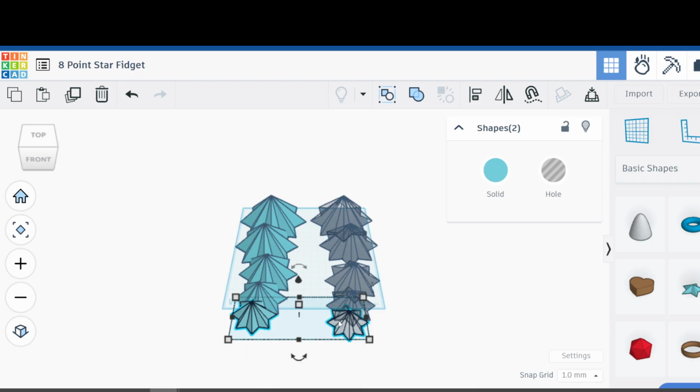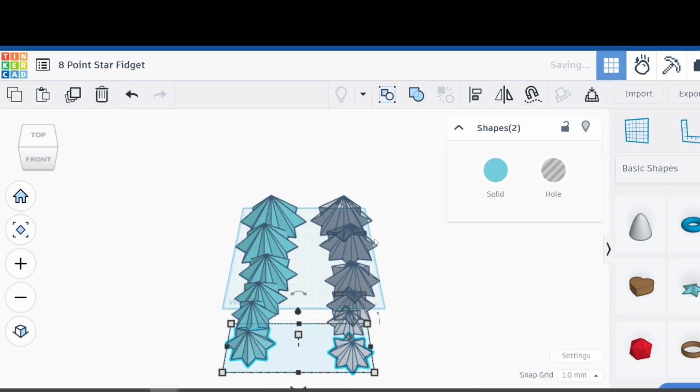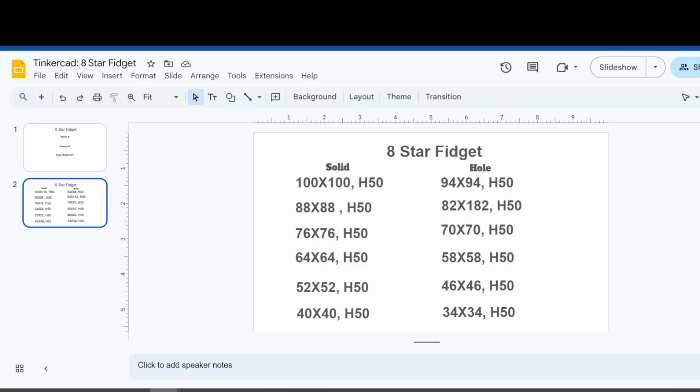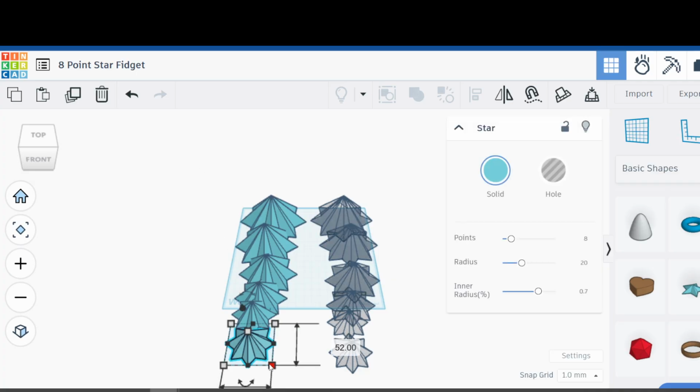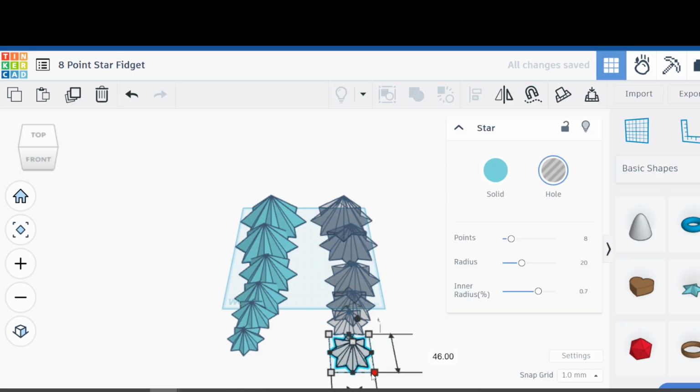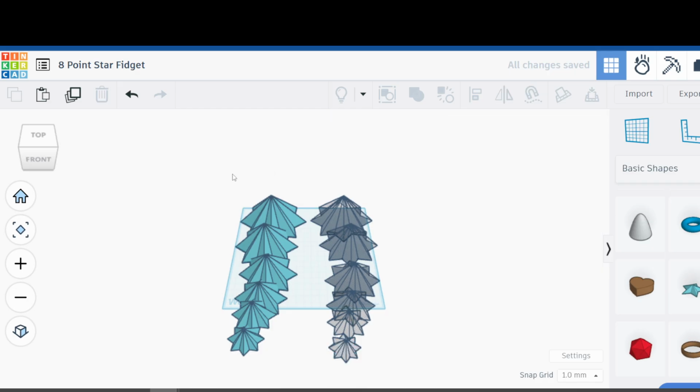This here. Okay, duplicate that, and then pull the duplication out, and this will be the last one. Okay. And 40 by 34, or sorry, I said 40 and then 34. So we'll make this 40. Hold down the shift key, and it's going to be 40. And this is going to be 34. Okay, we got all our pairs, and let's start putting these together one by one.